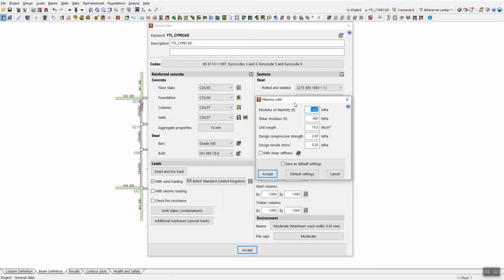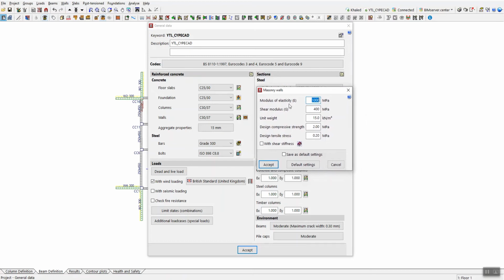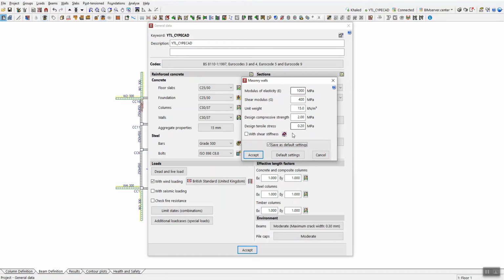So another important thing that I need to tell you is that these settings are what we call one-time settings. It means that once you are satisfied with these settings, and once you have found them based on the requirements in your company, you can save them as default settings. So you don't need to waste your time every time after opening the software, coming here and changing the settings. No, just one-time setting, that's it.